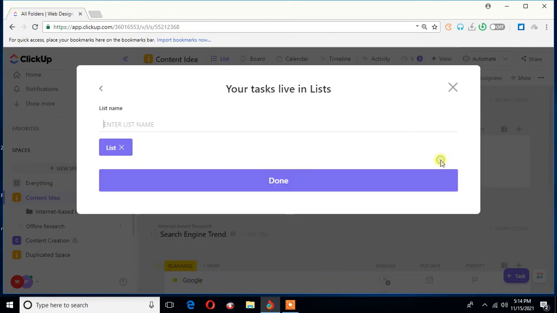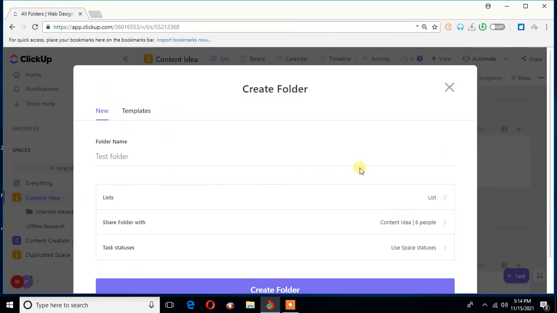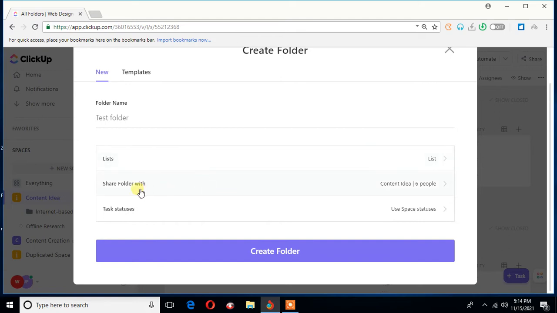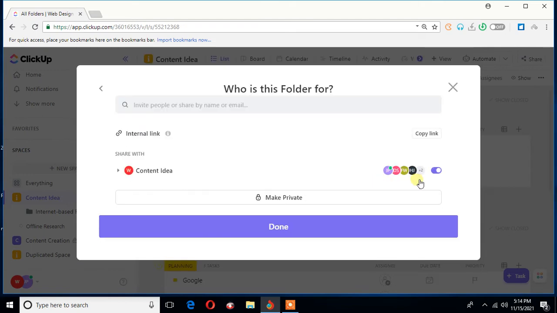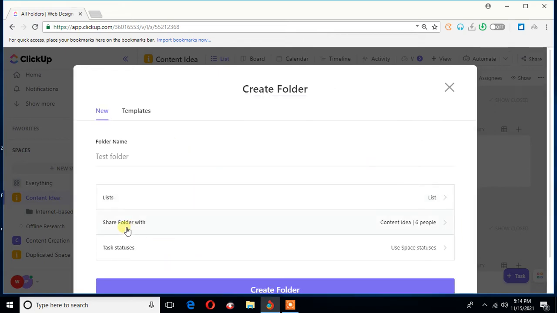I showed you how to create a folder in one of my last videos, and here's the visibility of the folder. There are currently 6 people in the space content idea under this workspace. So I share the folder with all the 6 people who are present in this space.